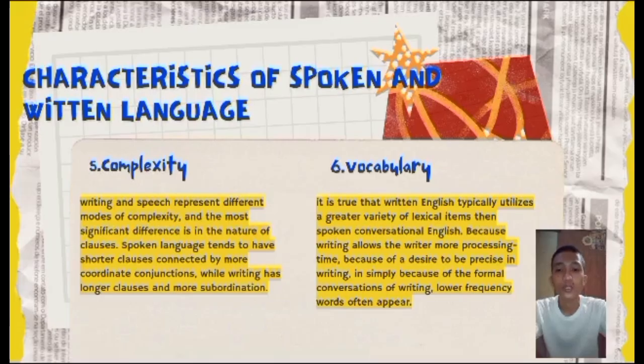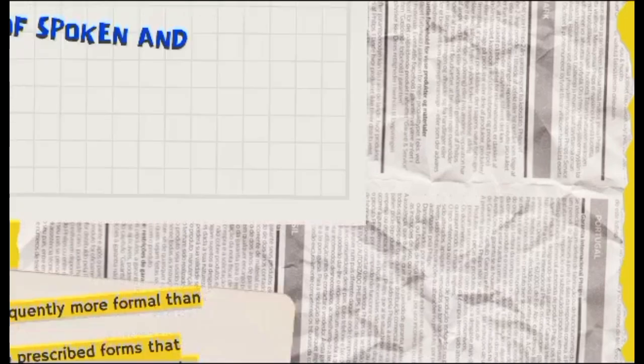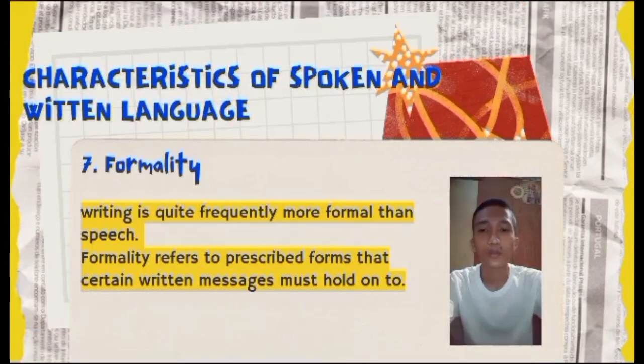And the most significant difference is on the nature of clauses. Number 6. Vocabulary. It is true that written English typically utilizes a greater variety of lexical items than spoken English. Number 7. Formality. Writing is quite frequently more formal than speech. Formality refers to prescribed forms that certain written messages must hold onto.